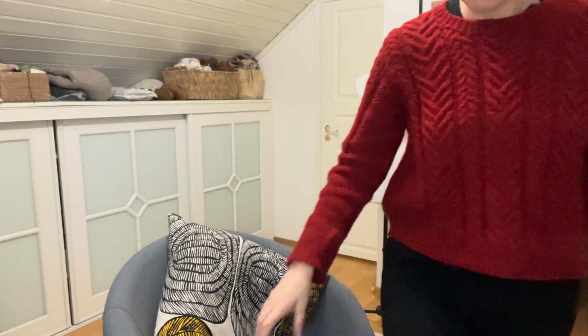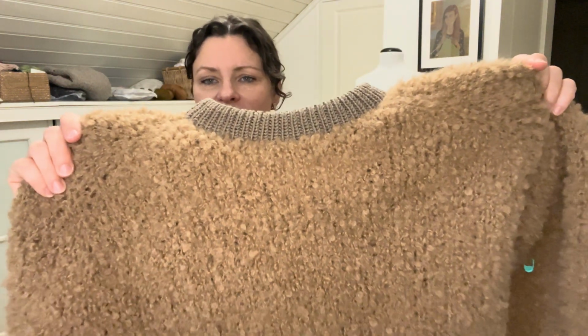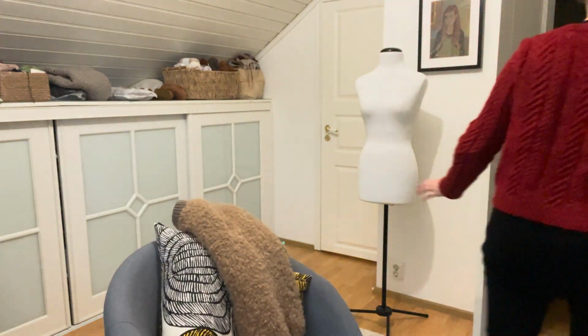I could show you a little bit of this pullover. I haven't wet blocked this yet, so everything is still unblocked and I have markers showing the sleeve decreases and things like that. I haven't weaved in ends, but this is a play with textures. The yarn that I used for this was Gepard garn teddy deer, and the ribbing, cuffs, neck ribbing and the hem ribbing were done with Gepard garn my wool, which is merino yarn, and this is merino, if I recall it right, merino alpaca and a little bit of polyacrylic, still much more natural fibers.